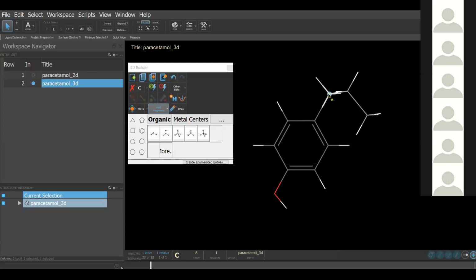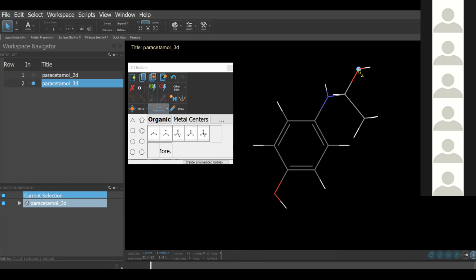And this one has to be a nitrogen in paracetamol. So from this carbon, I'll change this to nitrogen. And so it automatically adjusts your structure to have a single NH group. And one of these hydrogens has to be an oxygen. So I'll select this hydrogen here. I'll click on it. And then I can also select this to be oxygen.